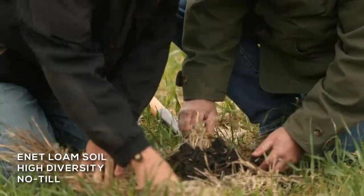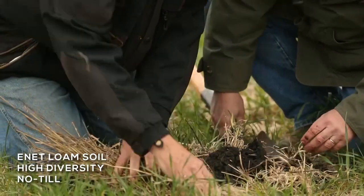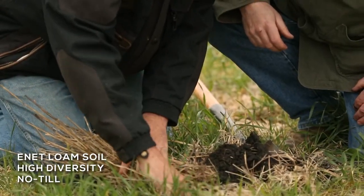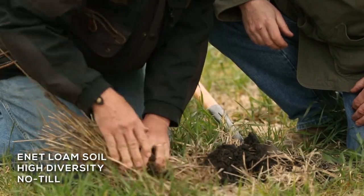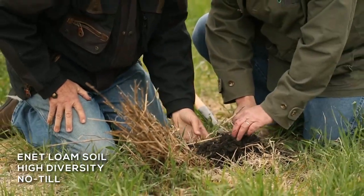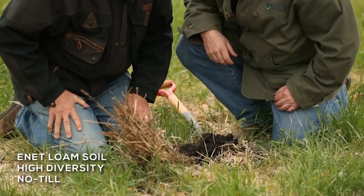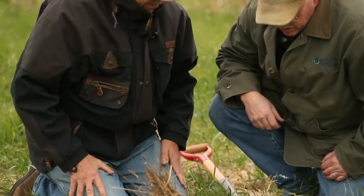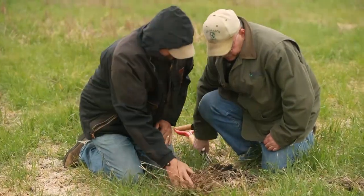So that's your soil armor. And that also keeps the temperatures a little bit warmer in the winter. Absolutely. The other thing too — you're looking at that rise, that fine root system really aggregates things really nicely. It's gorgeous. So maybe we should take a sample of this over to the other location. Let's do that.